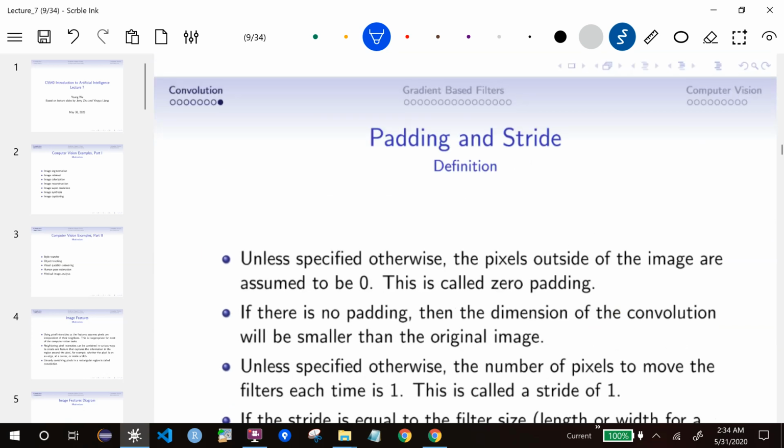So what we're going to do next is introduce some of these special filters you can use for special purposes, kind of special features you can get from an image, like where the edges are and where the blobs are and so on. And in the next lecture, we'll talk about how to use a neural network to actually train these filters.